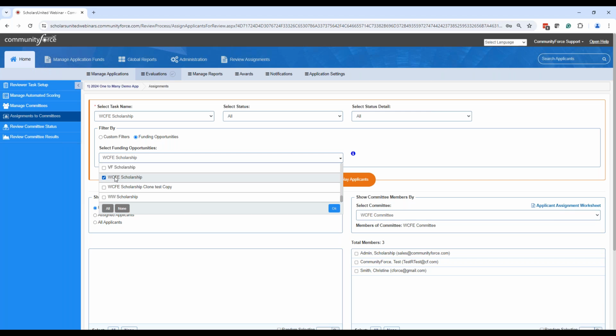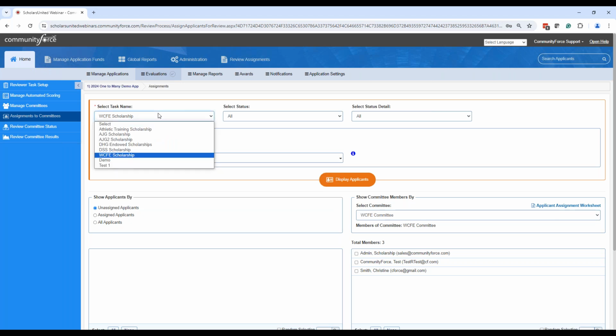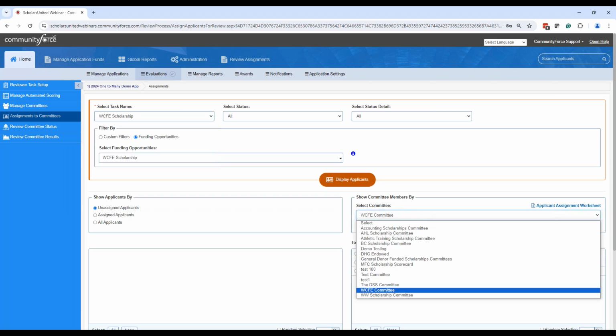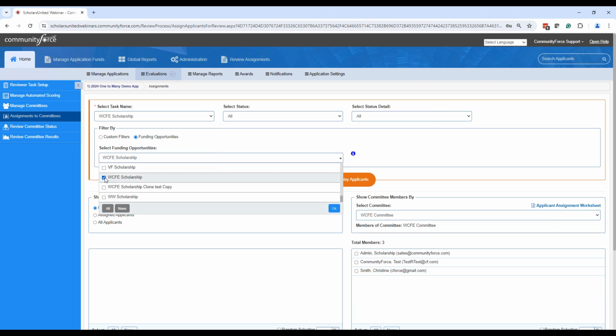I've seen in the past where they've selected one, did all the assignments, came up here, they changed the task, they changed the committee, they came here, did not remove that one and went to another one, and it started pulling both the groups of applicants, and then they both got assigned. And they were like, well, why? Well, because you didn't unselect it when you went back to change to a different funding source. So that's very important when you're changing funding opportunities and creating assignments for another fund. Always make sure to come up here and remove the prior one.